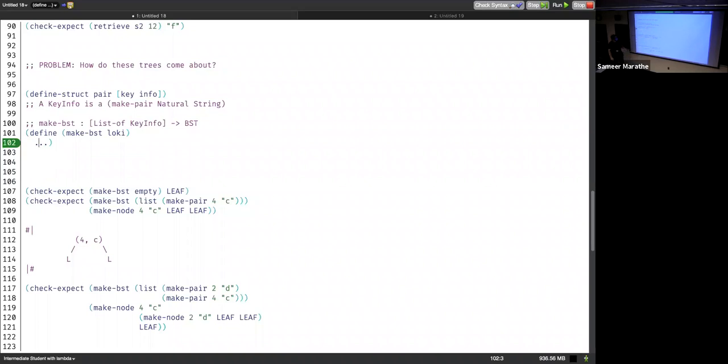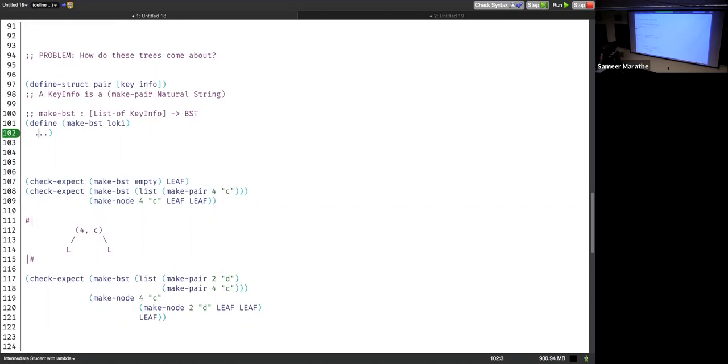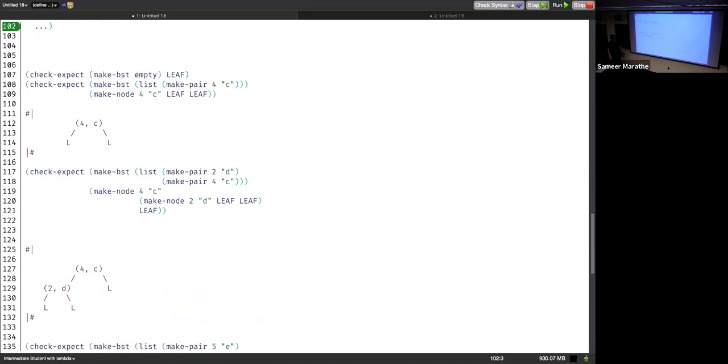Okay. So one thing we could do is use the list template and simply process it that way. But another way of thinking about it is, as we were going from example to example and adding elements, what was the operation that we were performing? Because we assumed that we had a tree corresponding to a previous list, and we added a new element at each point.